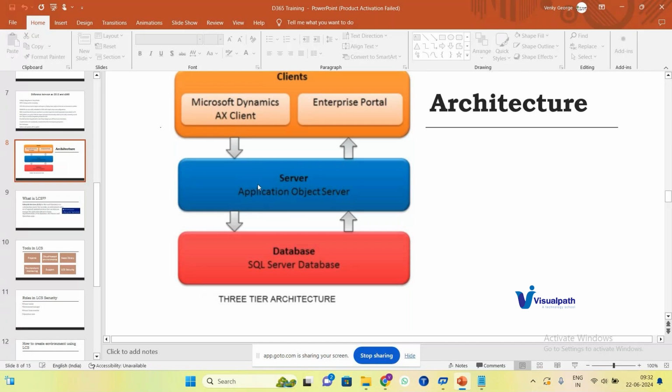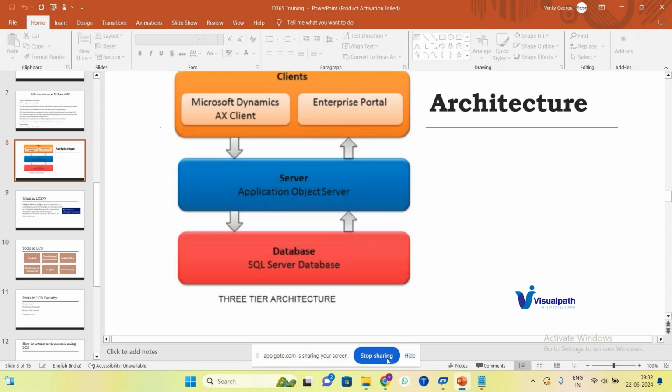This application object server receives the request from the client and requests the database, saying the user client wants to fetch the customer details. So the server goes and asks the database, and it responds with the data. Today you request something, it responds and gives the complete information to the object server, which renders it to the enterprise portal.